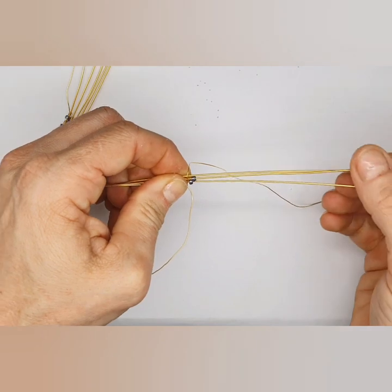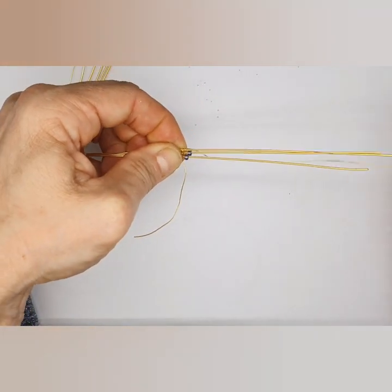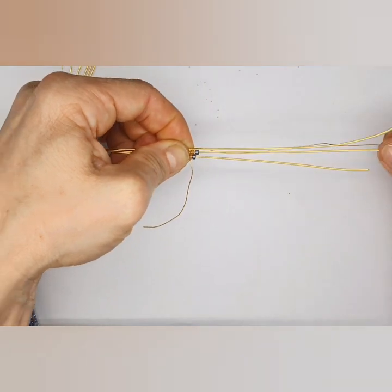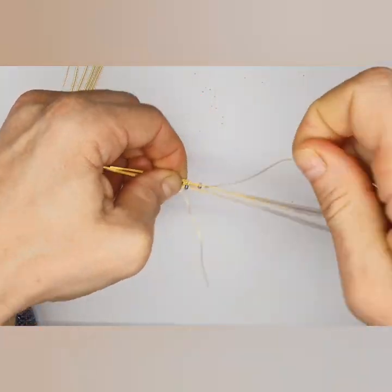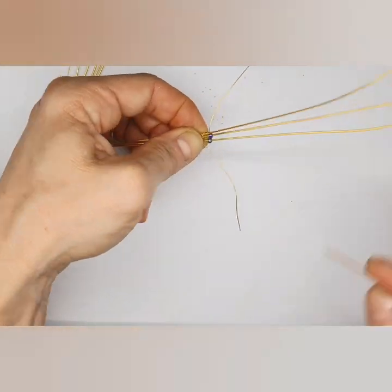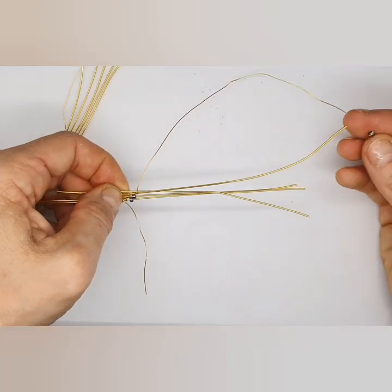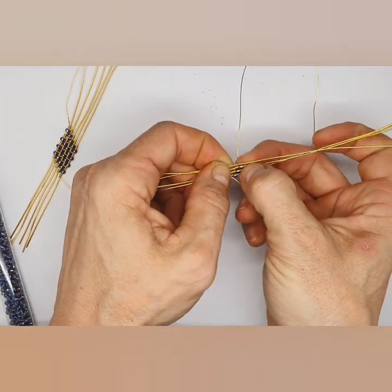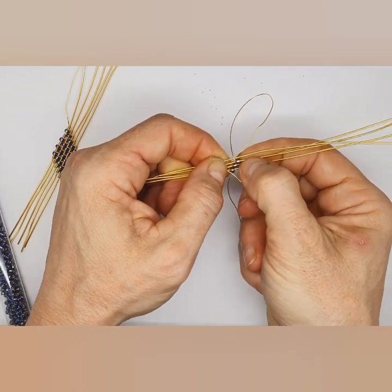Very gently control the gap to the top and wrap: one, two, three, four, five. I bend out the ends like that because it helps me slide the wire in. Bring in the next bead, and just remember to take one of your seed beads — not only will it help you to control the gap, but you can also push the weaves together. Bring the wire down. Don't worry too much if the first row doesn't look as tidy; you can always undo it and carry on.